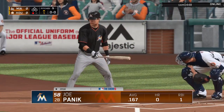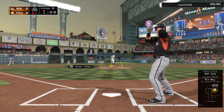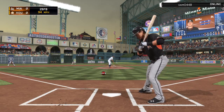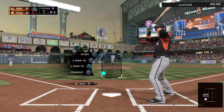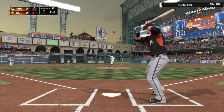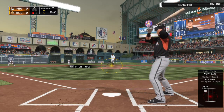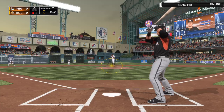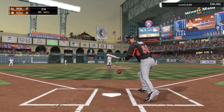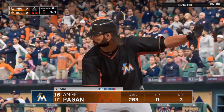Set to get his evening at the plate started, Joe Panik. And it's been a real struggle for him with the bat so far this year, looking to get things turned around in a hurry. And a called strike down in the zone, 0-1. That first pitch is going to be key all night long. If he gets ahead early with the fastball, that's when he can get tough to figure out, especially with the arsenal that he has. And a half-hearted attempt that time, but they'll say he broke the plane, and that's out number 2.